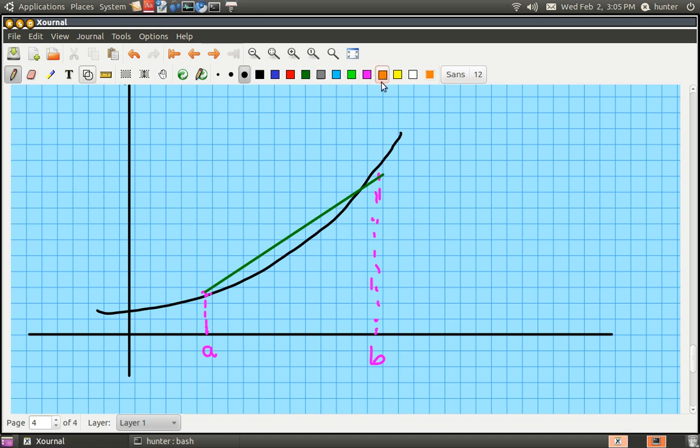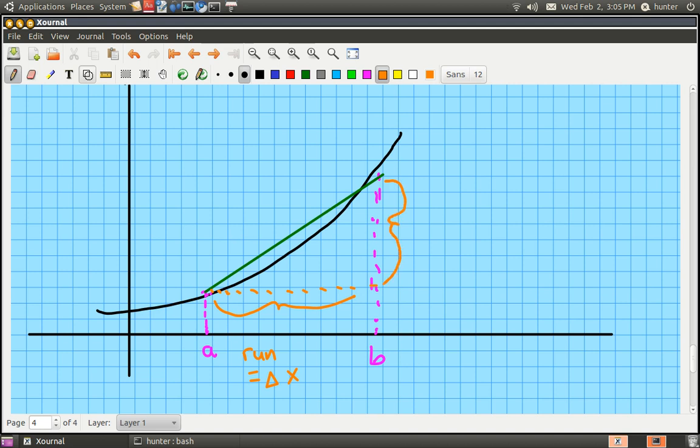So to know the slope of that line, we need to know its rise and its run, right? So look at this. All right, so here is the run. So the run, and we might also call this the change in x. Okay, so this is how much x changes, this delta thing, maybe you've seen it in high school and other places. We write capital delta to stand for change. So the run, figuring out the slope of this line, is the distance between a and b. And so I'm going to write that as the symbol delta x.